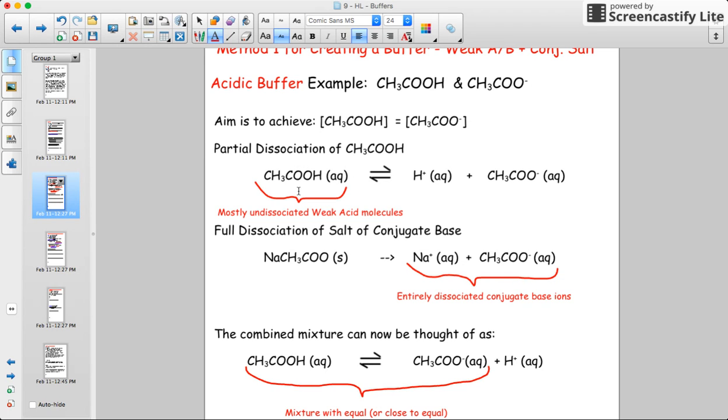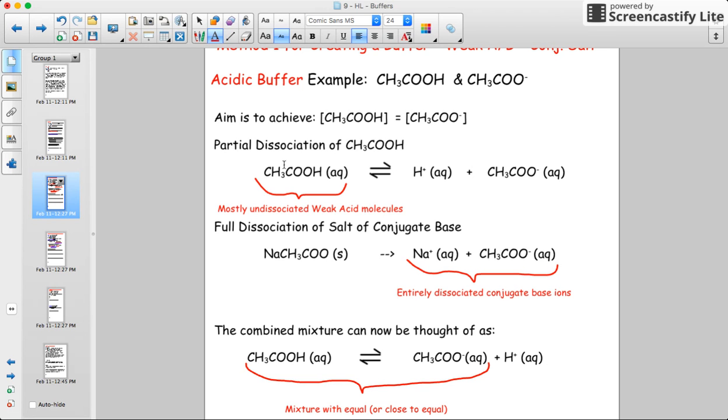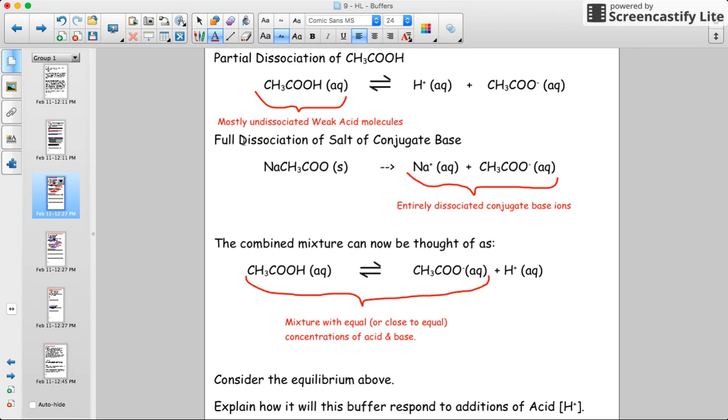So if you have a weak acid, we know that it only partially dissociates, and therefore in a bottle containing a weak acid solution, most of it is in the molecule form, the undissociated weak acid form. On the other hand, if you take a salt of the conjugate base of this weak acid, so here's the conjugate base, ethanoate, we should know by now that it should have a little bit of a basic character to it. And this salt is highly soluble, which means that if you put it into water, it's going to completely dissolve and give you a lot of CH3COO- ions.